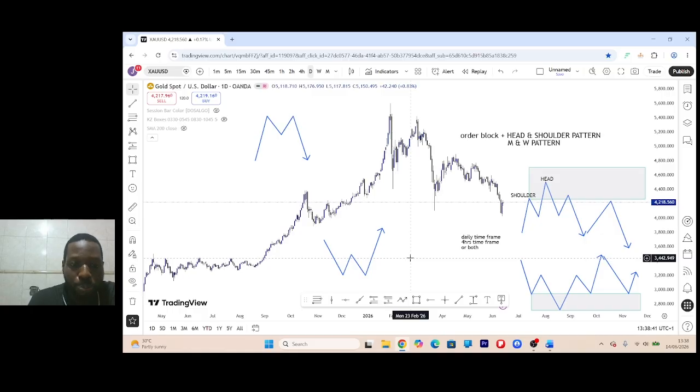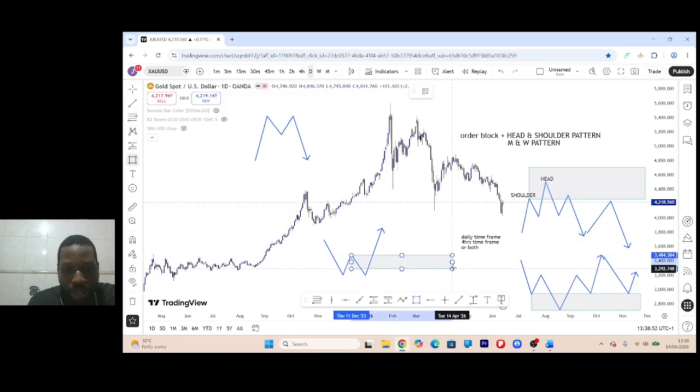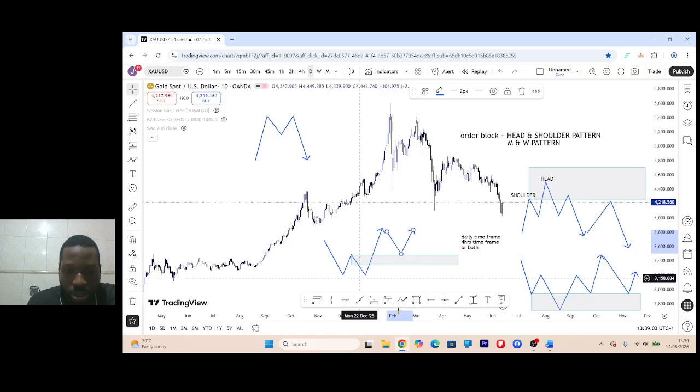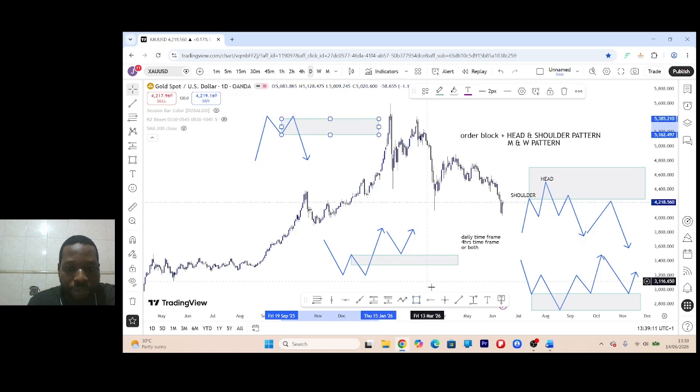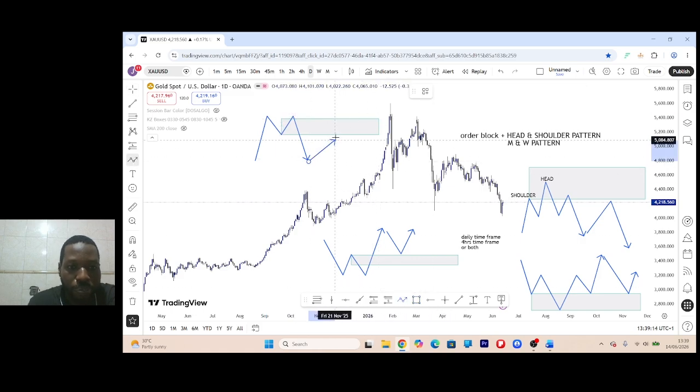So now to draw my breaker block, when I see a W or M pattern, I always focus more on the breakout block. For instance, I'm going to draw it from here, and I'm expecting that when price comes here, it drops down, touches and moves in the up direction. Same thing with the M pattern. I will focus on here and draw it there, believing that when price comes, you come here, test here, and finally move in the up direction.